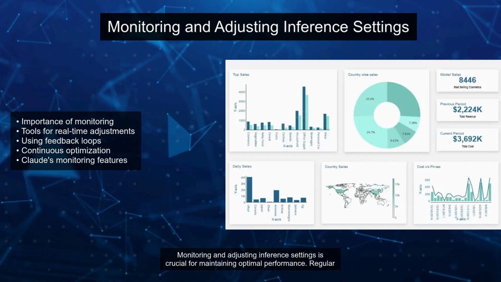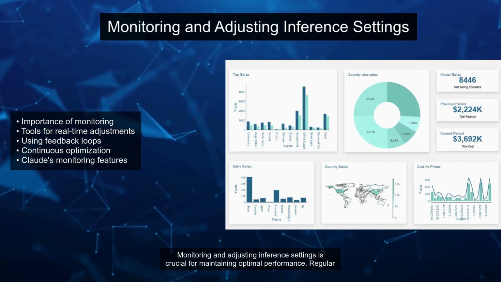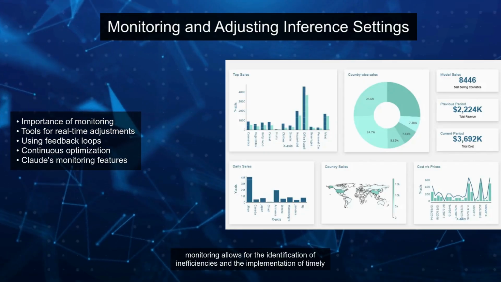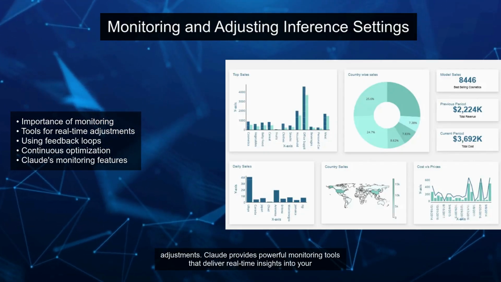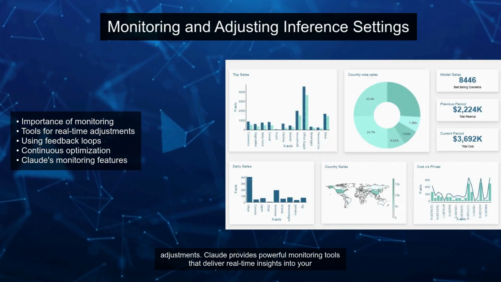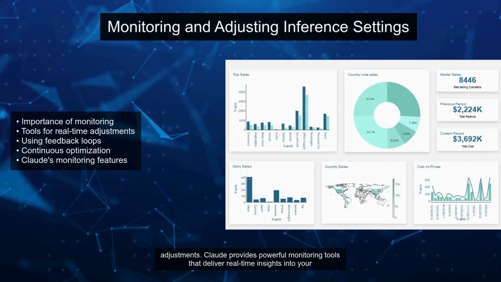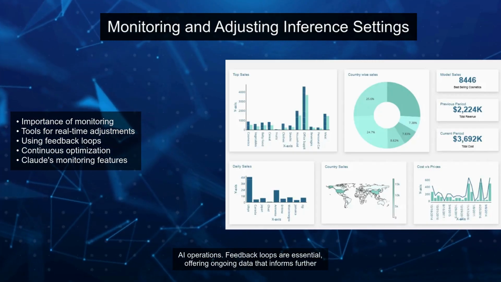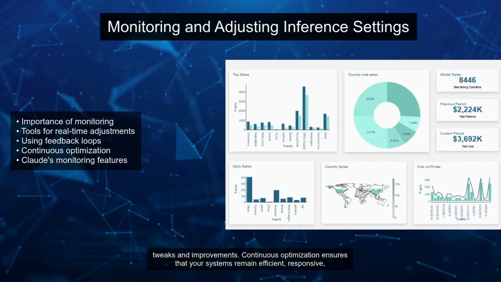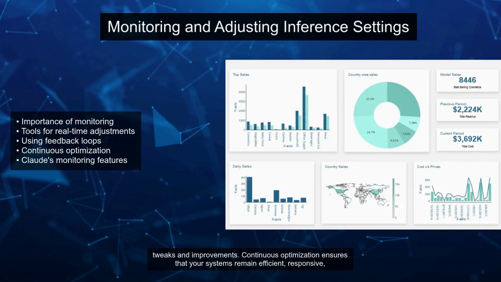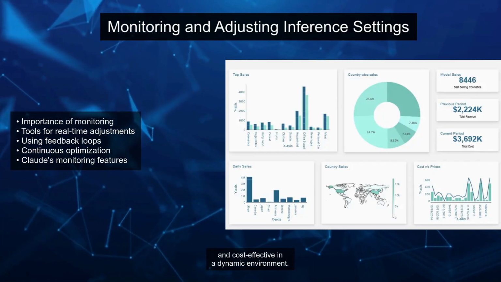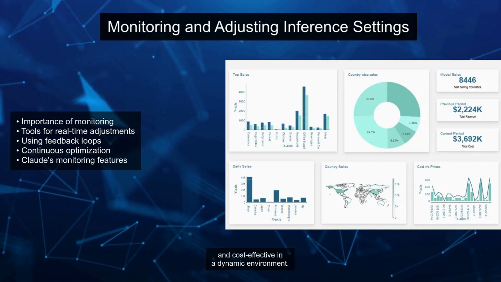Monitoring and adjusting inference settings is crucial for maintaining optimal performance. Regular monitoring allows for the identification of inefficiencies and the implementation of timely adjustments. Claude provides powerful monitoring tools that deliver real-time insights into your AI operations. Feedback loops are essential, offering ongoing data that informs further tweaks and improvements. Continuous optimization ensures that your systems remain efficient, responsive, and cost-effective in a dynamic environment.